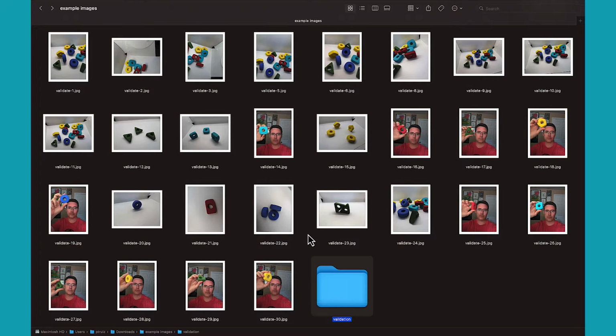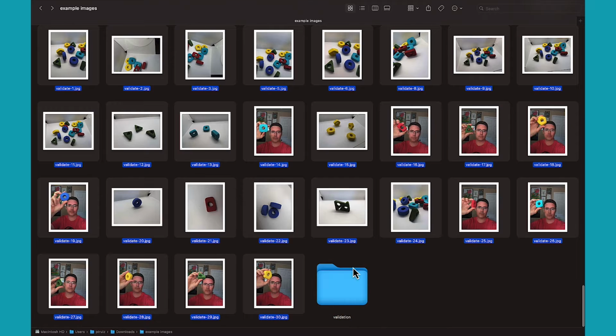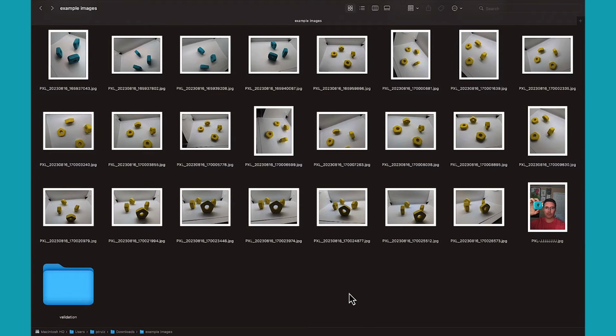So I'm going to create a new folder called Validation, where I'll place those test images so they're separated from my training data. To make sure that I have a diverse selection of images representing the pieces for validation, I've already selected the few pictures that contain all of the pieces, as well as a collection of images that only contain one type of piece. Now that the validation is separated out into its own folder, everything else should be used for training.